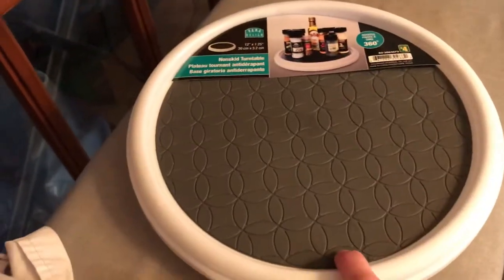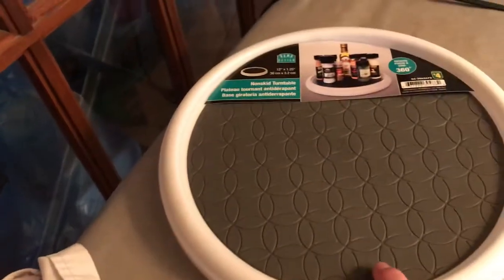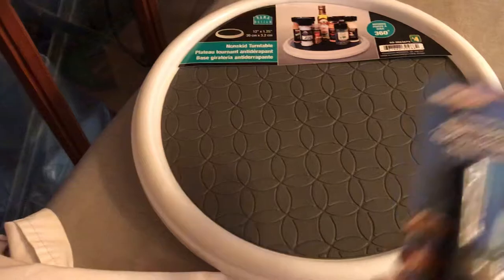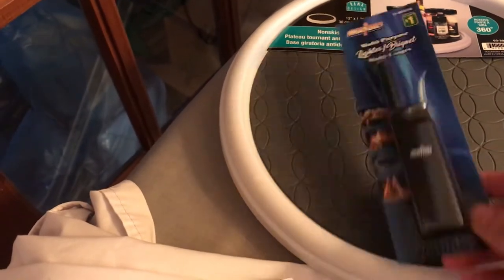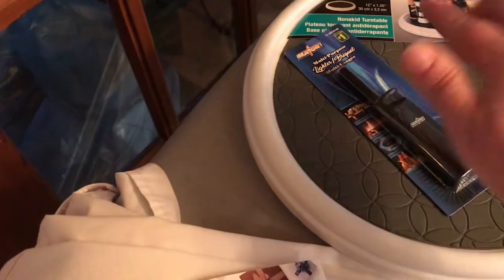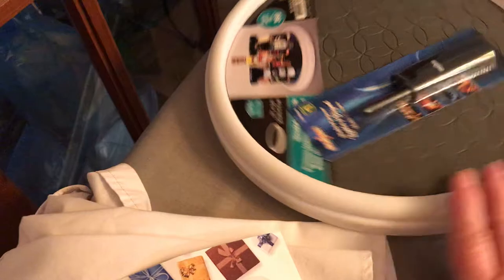She's been trying to find a turntable for months, probably since Christmas or before Christmas, that we've been on the lookout for one. I bought myself one as well because I did want one to hold my tea tray I made years ago so that we could turn it around. I also picked up one of these because I was trying to melt the wax in a candle but I couldn't get the flame down far enough to do it. So that's what I picked up before we headed out on our journey.